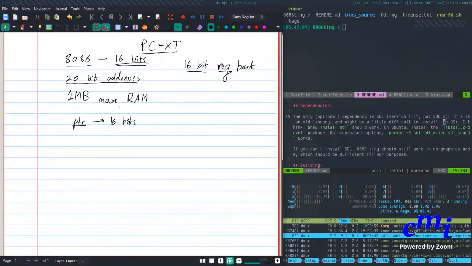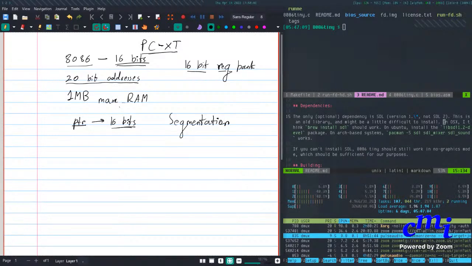But how do you use 16-bit pointers for a 20-bit address? You can't do that. So the way these PCXT systems got around that, and 8086 systems in general got around that, was via this segmentation concept. I need to tell you this because I think this is the only part of this architecture that you need to know before looking at the code, at least.